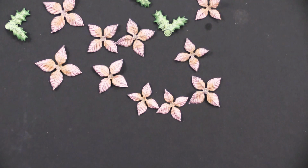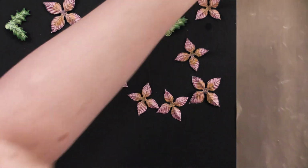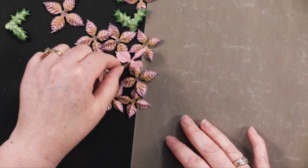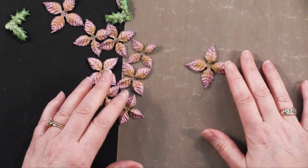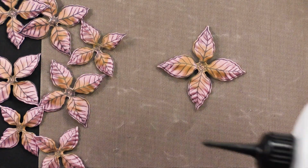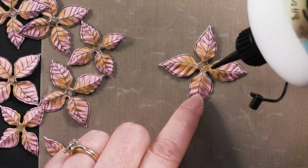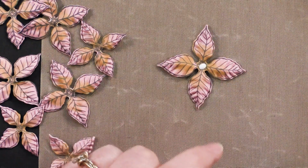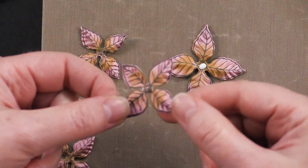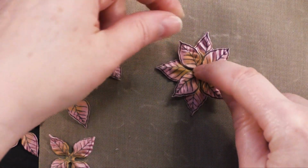So the first thing I'm going to do is, I probably should have put my craft mat out because this is wet. All right, so I've got my craft mat, and I start with the largest one here, and maybe we could zoom in a little bit, Victor. I'm gonna start with my largest blossom piece. Take a little bit of, this is Cosmic Shimmer Specialist Acrylic Glue. I'm gonna go ahead and do that. And what's great about these is they've already got all this dimension, so you don't need to worry about doing your own embossing and just forever going through that.